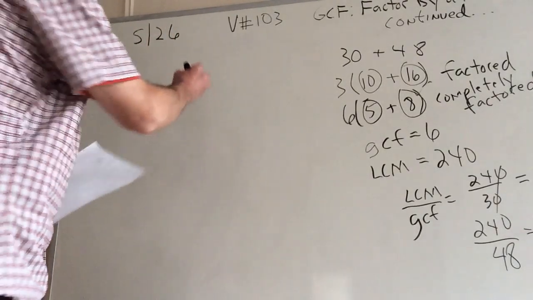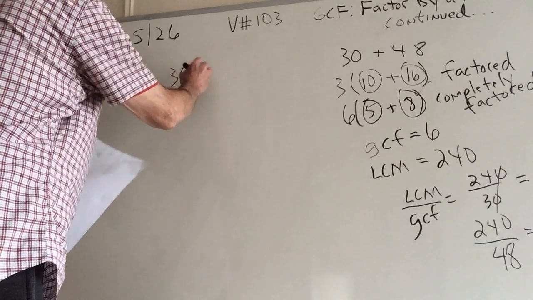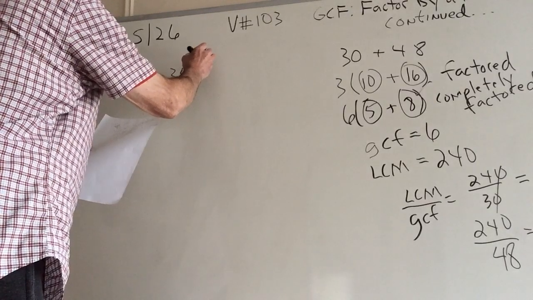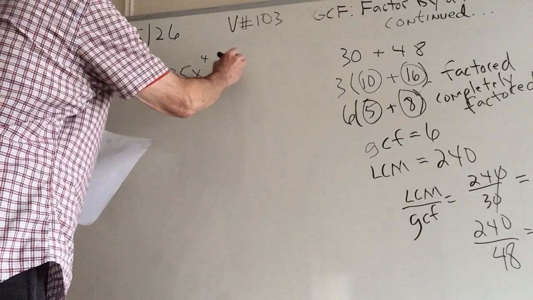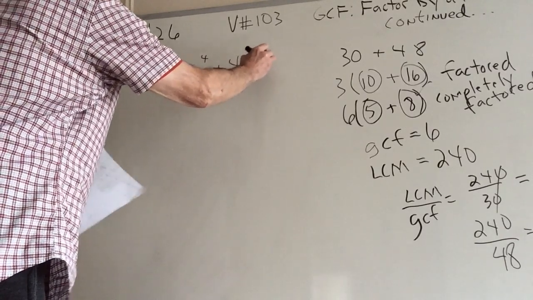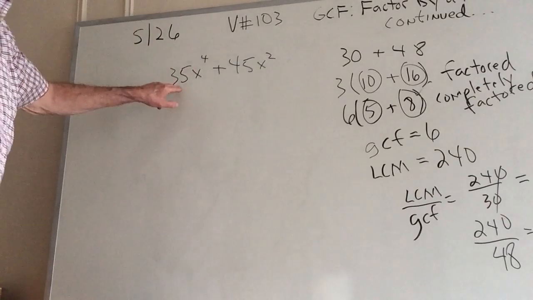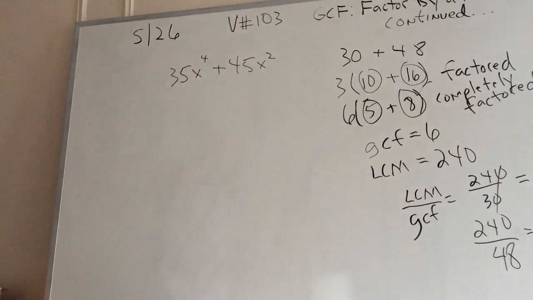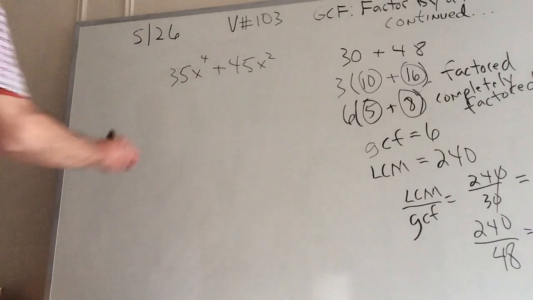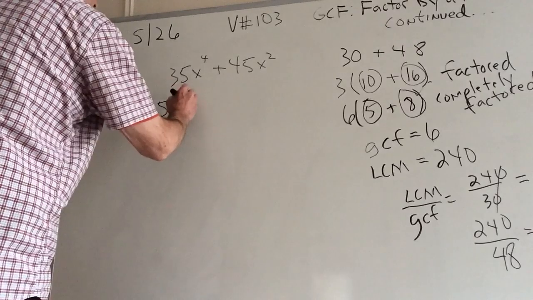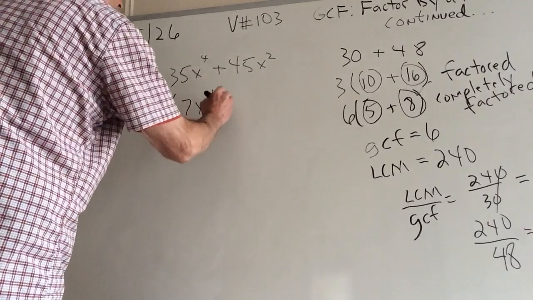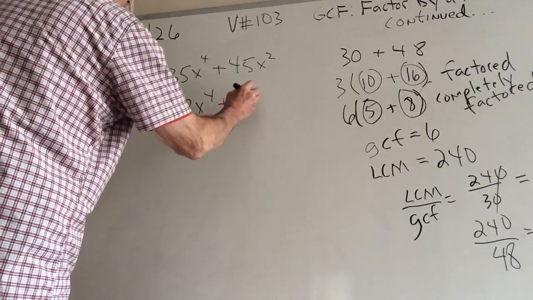So I turn my attention to this one here. Again, a binomial. And there it is. Everybody see it? And I'll work a lot faster this time. So I ask myself, without making a factor tree, which I'm always welcome to do, don't get me wrong, what number does 35 and 45 share? Huh? Come on, you guys can figure that out. That's 5. What's left? 7, and that's a 9.